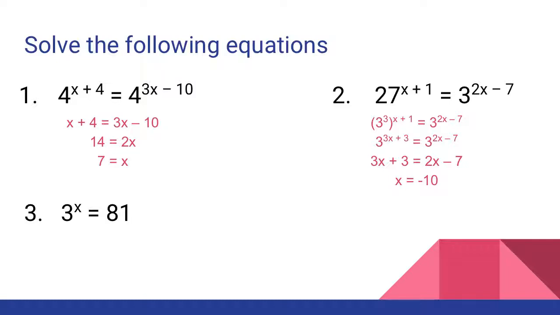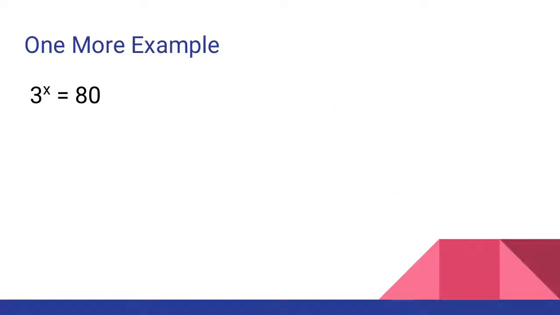For the final one, we don't have any exponent over here. However, you still need to write this 81 with a base of 3. 81 is the same thing as 3 to the fourth, so this one turns out to be a pretty simple problem, because we have 3 to the x equals 3 to the fourth, and therefore x equals 4. However, if we change it ever so slightly, and instead of 81 you had an 80, this problem would be more complicated, because there is no nice exponent you can raise 3 to in order to end up with 3 to the x on the other side and cancel out those bases. So what do you do?